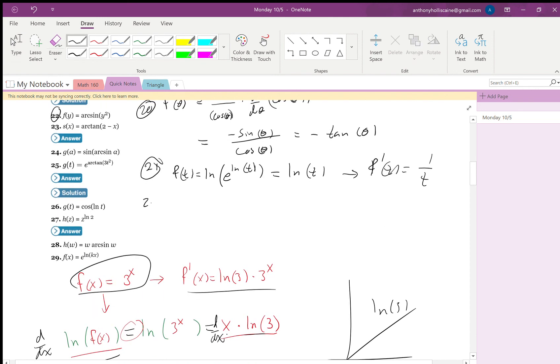All right, 22, and then we're going to call it good. So we have arc sine, which I'm just going to abbreviate as 'as' because I'm lazy, of y squared. We want to take its derivative. In fact, they call this f(y), okay, so f'(y). So I first take the derivative of the outside, which is 1 over the square root of 1 minus blop-blop squared, where blop-blop is just whatever the inside argument is - so y squared. And then I have to multiply it by the derivative of my inside function. So my final answer: I have 2y on top, which was the derivative of the inside, and then I have square root of 1 minus... and I'll just combine this, and that's y to the fourth. Okay, there we go.